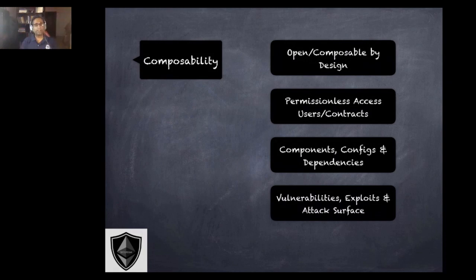And before you do that, there are numerous other dependencies that you're working with, right? Numerous other libraries or oracles or any other aspect that someone else has developed. Those dependencies and the various configurations, all these layers are moving pieces, right? They're all changing as we speak. There are just so many versions coming out. All these aspects lead to composability, lead to the attack surface. That's really a critical aspect in security. It's really not possible to define it in a tangible, practical way. This leads to the explosion of vulnerabilities that can happen because of all these interactions.